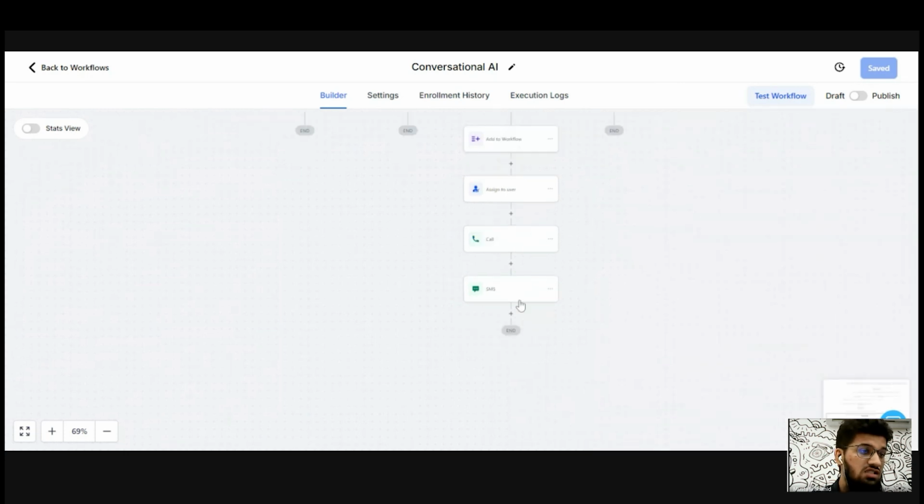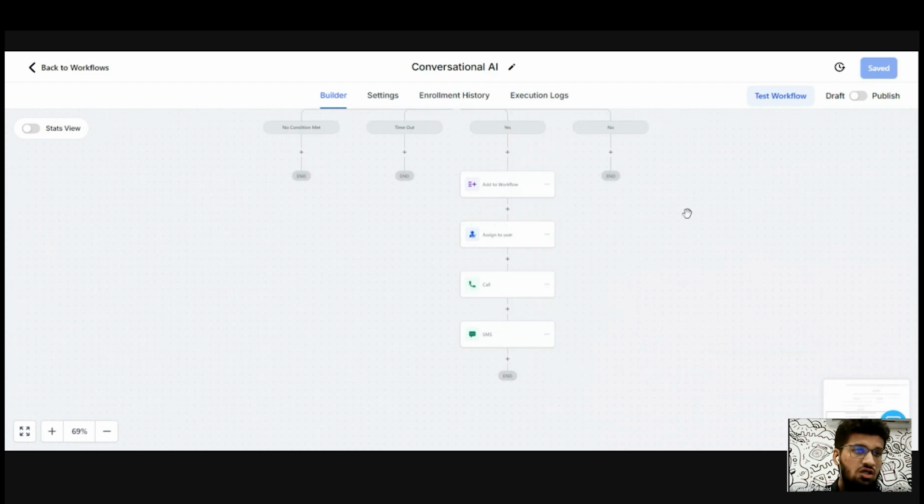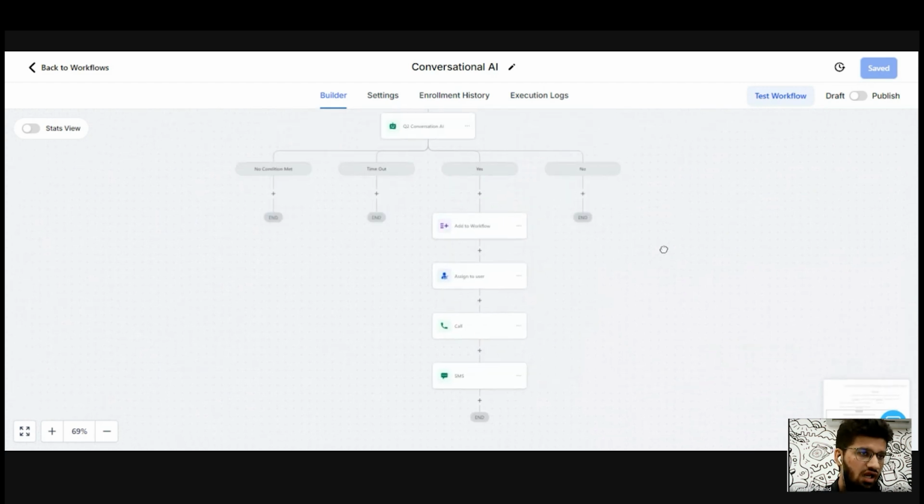And then you can have an SMS, you can have an email, and all sorts of things. So this conversational AI can do everything apart from booking an appointment directly. What it can do, however, is send out an email or an SMS with the booking link or the calendar link, where the person will have to click and then book the appointment by themselves. Apart from that, this conversational AI will be able to handle every objective of your business. So yeah, those are the differences between this conversational AI, the workflow, and the bot training AI, as Cohen showed, and the use cases are in front of you.